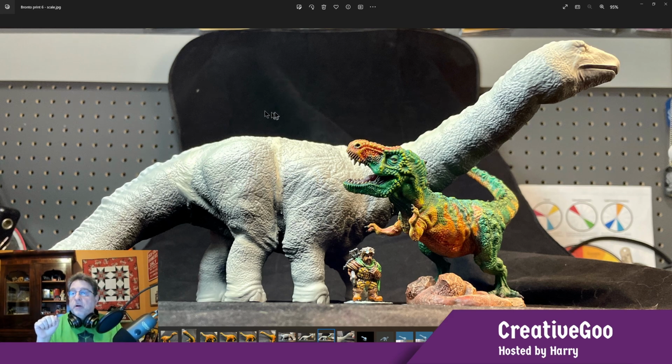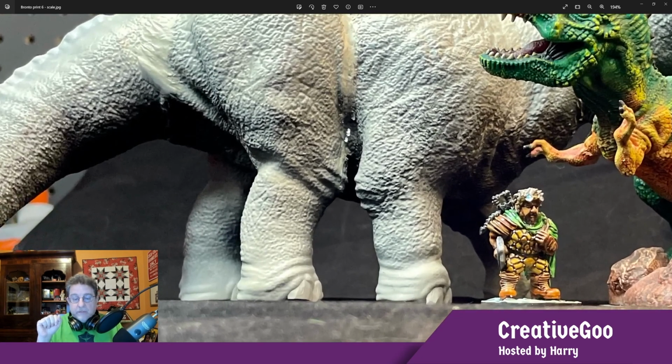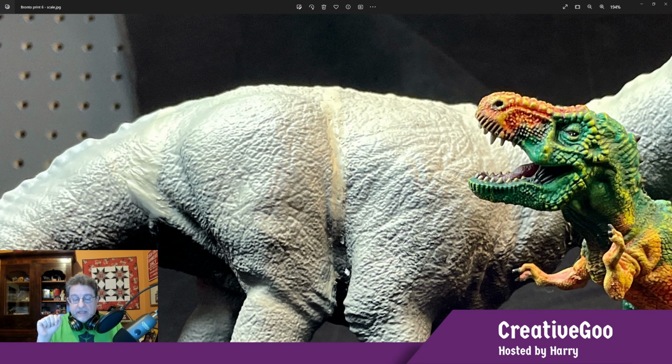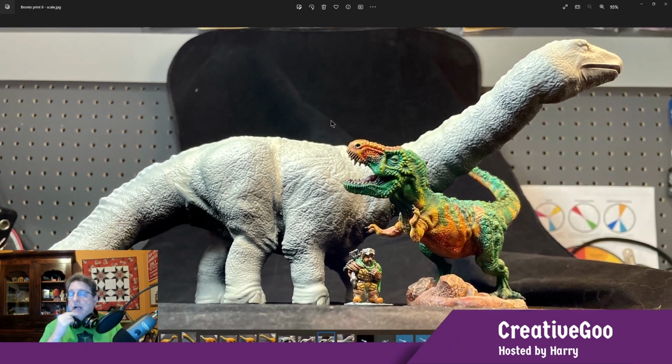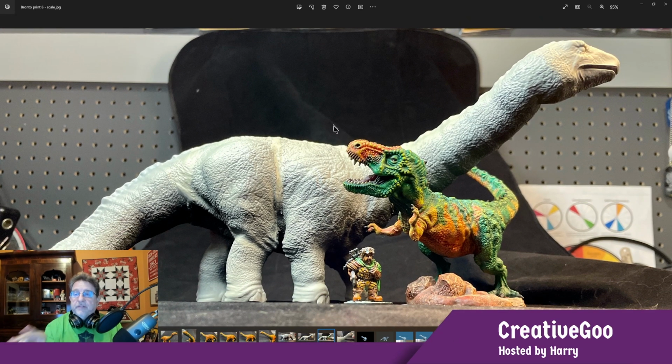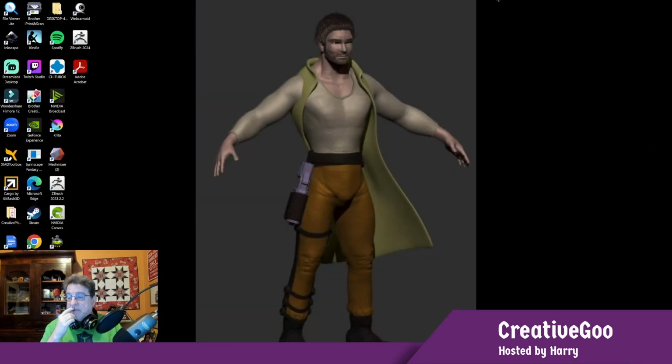Now, I had to print in multiple parts, so you can see, if I zoom in, that there are places that I had to glue it together, and then with epoxy putty I filled in the gaps and sculpted in some of the details with the actual tool so that it would read, and you wouldn't see that straight seam line. And so it printed out really nice. I'm going to do another episode on what you do with a print failure, because this actually had a problem and I fixed it. So I saved the miniature, because that's a lot of resin to feel like you've ruined and throw away. And so I was able to paint this guy.